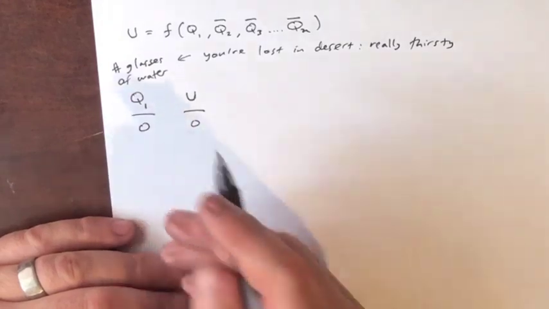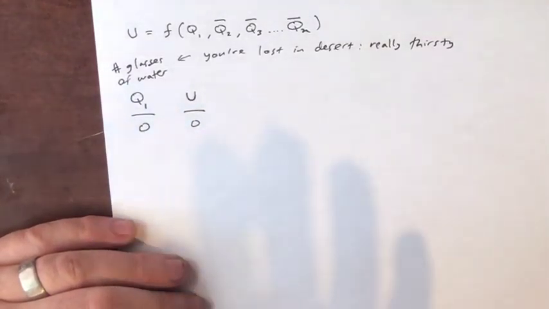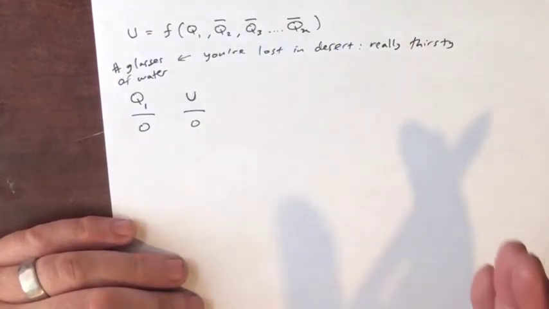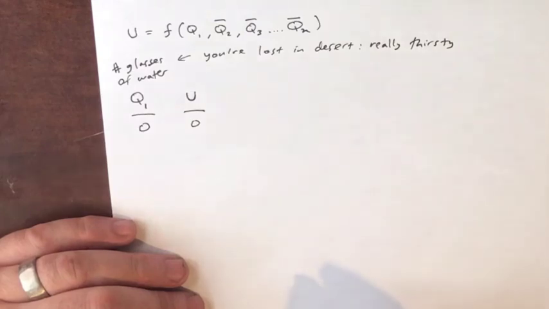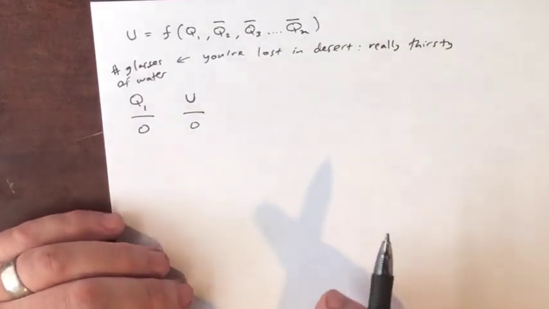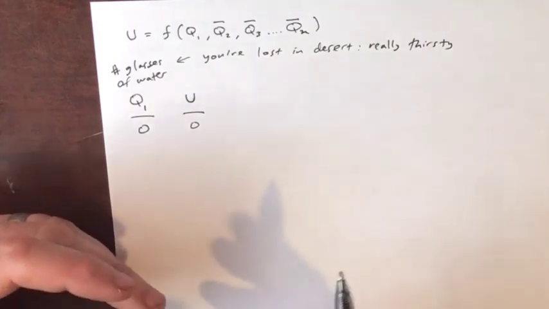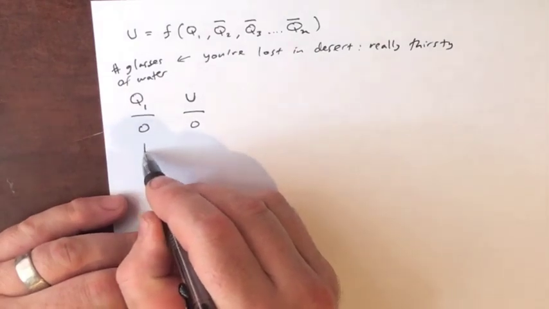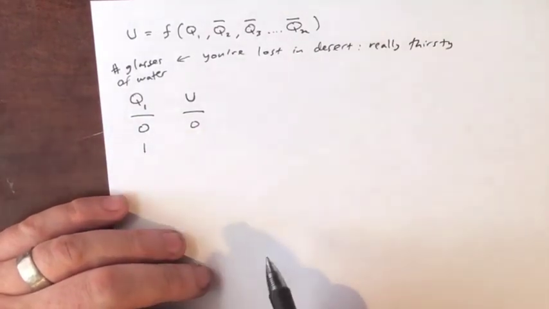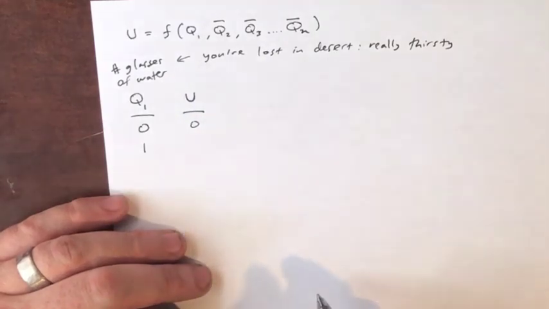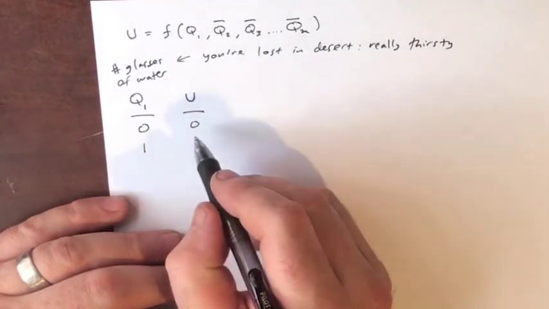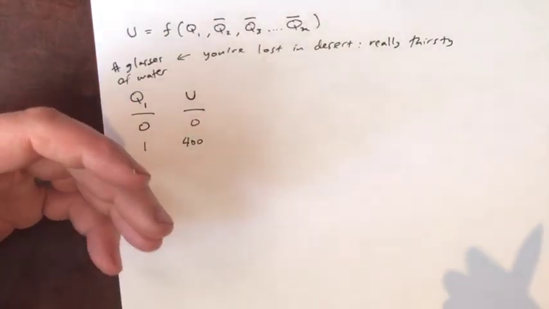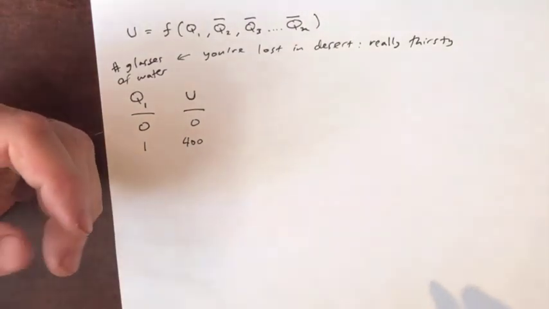Let's say that you see off in the distance, through waves of heat distortion, a table, and there's a person there with a pitcher of water, and they pour a cup of it. You approach, and they ask, would you like a glass of water? You're like, yes, I would. That's the thing I'd most like. So you go from 0 glasses of water to 1 glass of water, and your utility, let's say, really shoots up, from 0 to 400. That glass of water is the best thing you've ever tasted. It keeps you from dying.